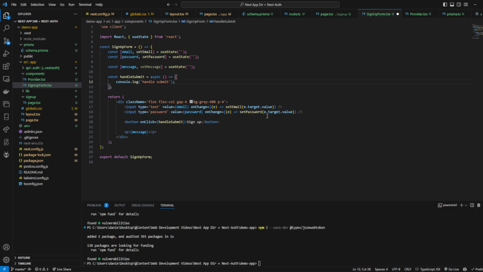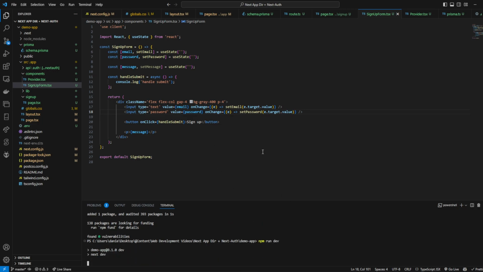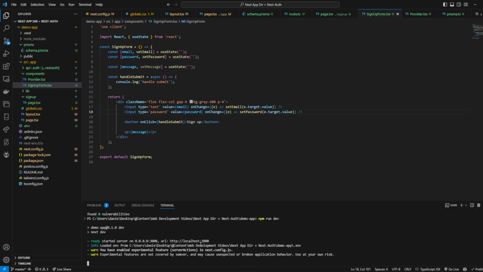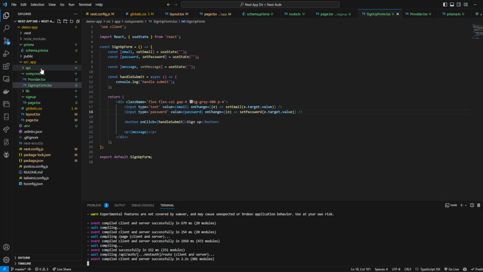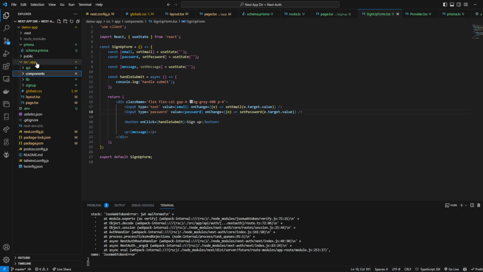The password like so. Okay, and so if we just go ahead and launch this real quick, we should be able to quite easily go ahead and see. So if that compiles, we'll still be just seeing the home page here, but we should be able to go to /auth/sign-up.